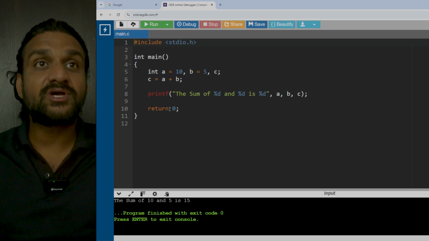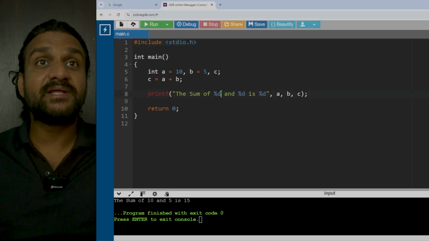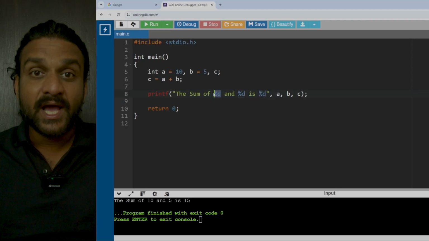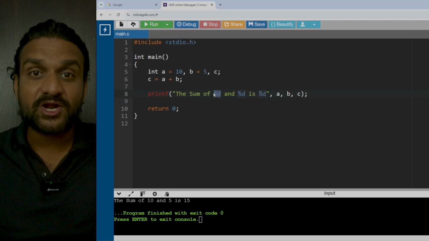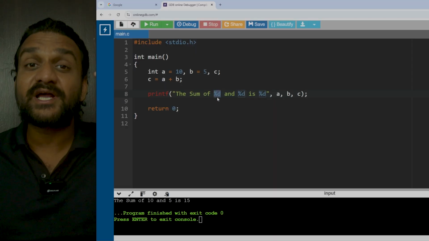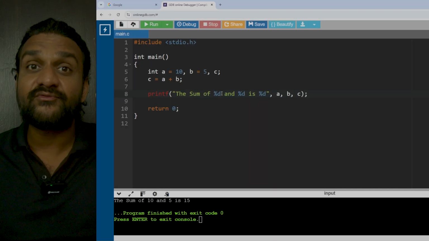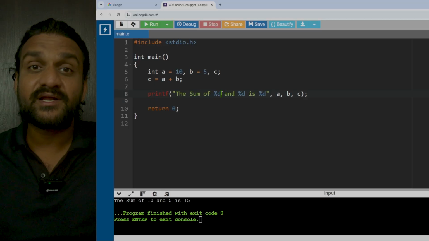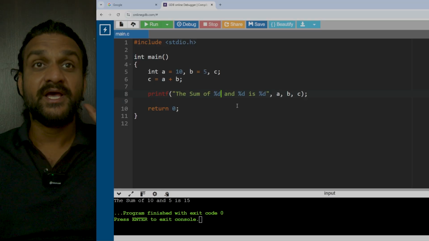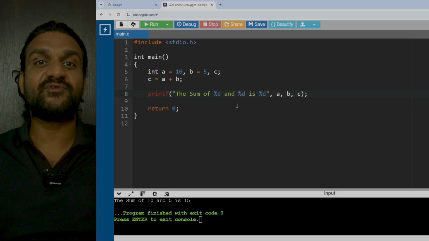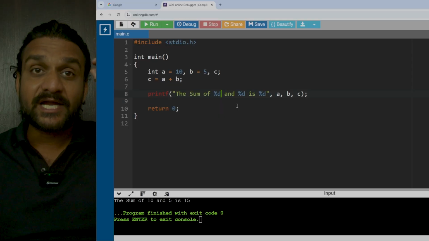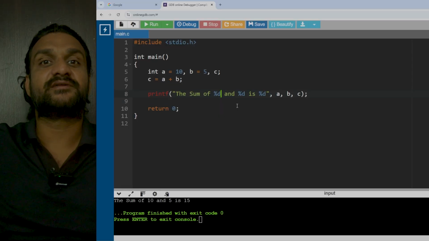We are going to get this outcome from this printf, and here in the place of %d, all you need to understand is that a %d, or a format specifier, is just a placeholder. For what kind of output is it a placeholder? It is for an integer. This is very important to understand. A %d is a format specifier, and it is used to replace that particular place with an integer.